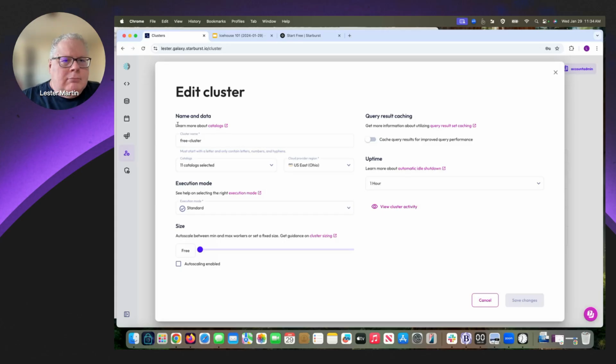You always have this account. I have Lester. I've had it for a couple of years now. Doesn't matter. There's no charge if you use free. But when you start getting beyond free, we have a limited number of credits. We gave you quite a few, but those will expire at some point. So if you don't want to burn those right now, you can do everything on free.